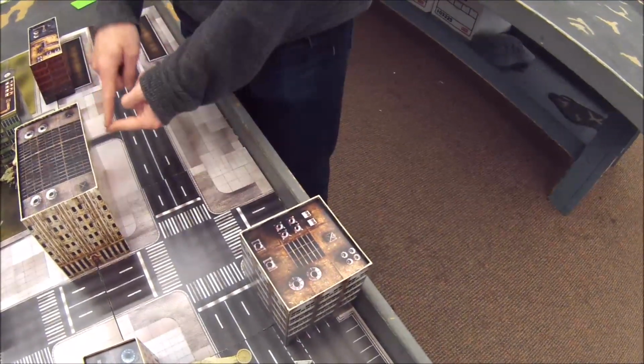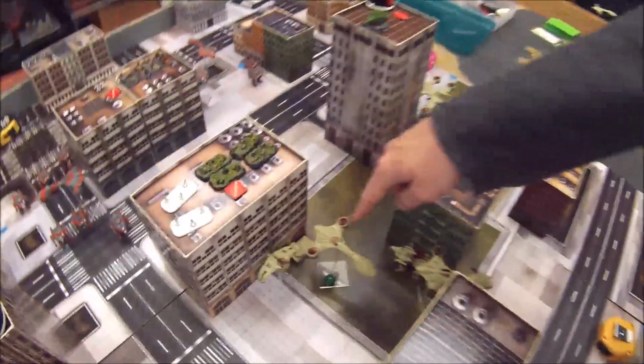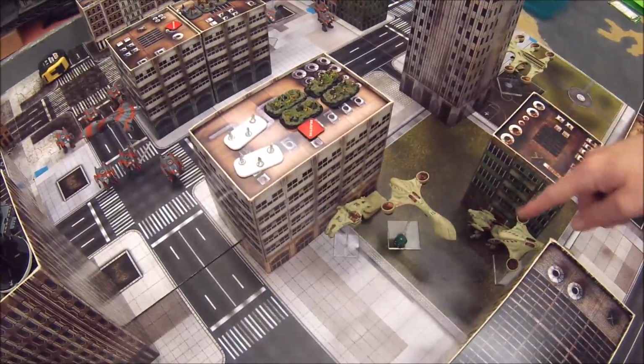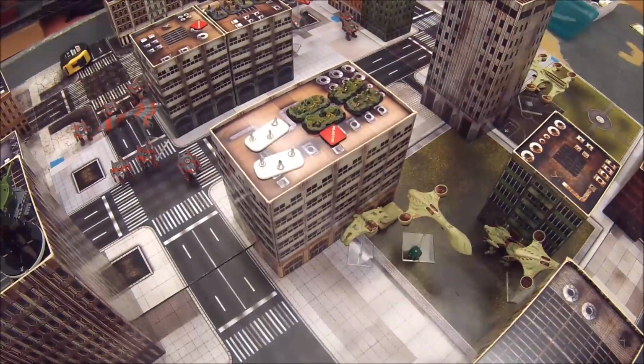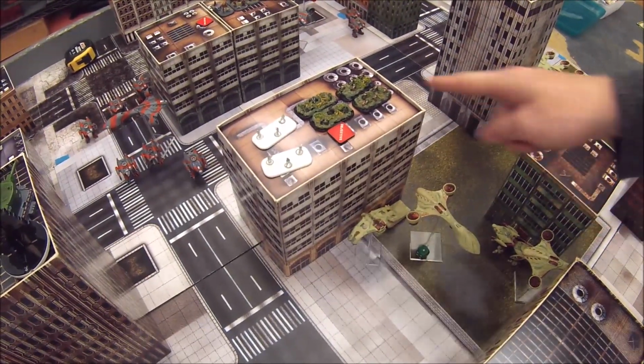The second Juno was in the Neptune here. It went around the corner, got reaction fired by the Phobos, took 2 damage, which was pretty rough, and then it dropped, and then dropped these Immortals in there, so it has 1 damage left, and I now have 3 infantry in the building.